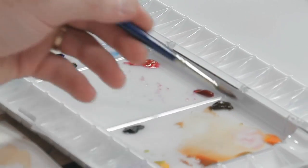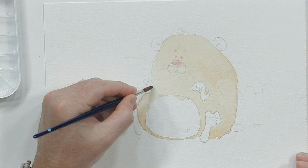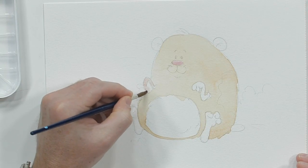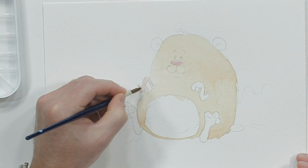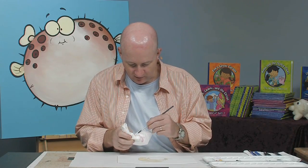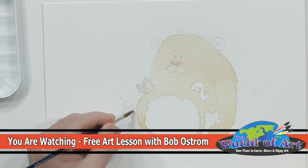Okay, and now I've got to color in his hands and his feet. And those will be sort of a pinkish color too, but I want a little bit more yellow in those. So let's grab that. Test that out over there. A little bit more yellow, I think. That looks about right. So I'll go ahead and throw that on there for his hand. Okay. I've got a little blob there, so let's pick that up. That's good. I'll use the same color for his feet.